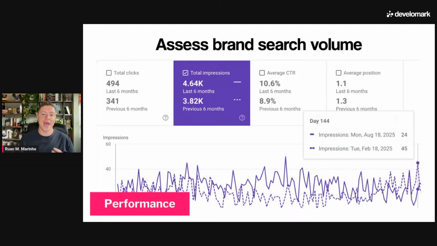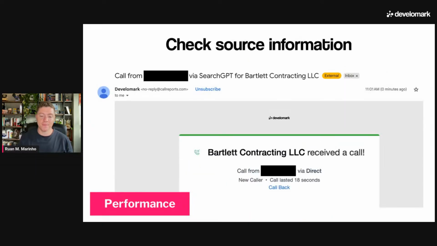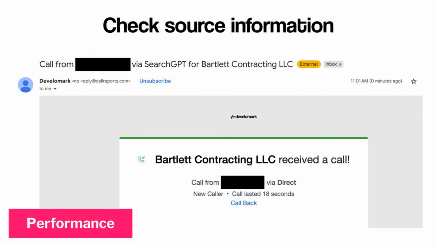And the last way to assess LLM visibility is your branded search volume. Is it going up? Is it going down? Many times, as you saw here, the LLM was served a tracking phone number, and that's why I got this notification. So many times, people won't actually go to your website from the LLM. They won't actually click through. They'll just take that information and then do what they want with it. They might search Google. They might search your name. They might go to your Instagram.